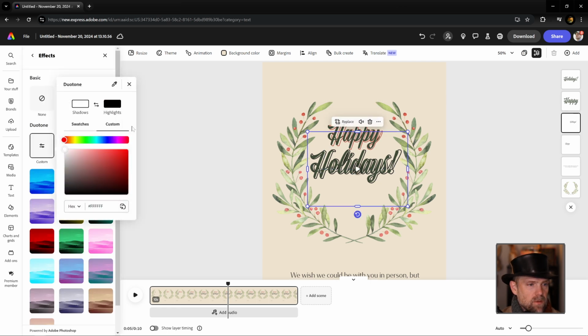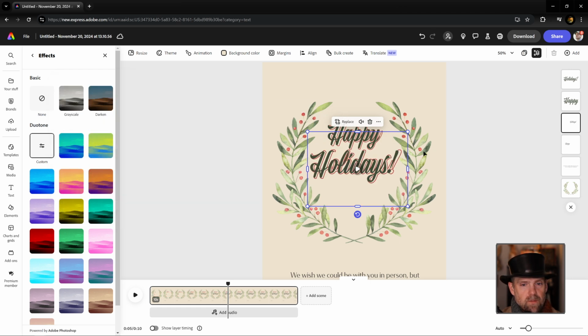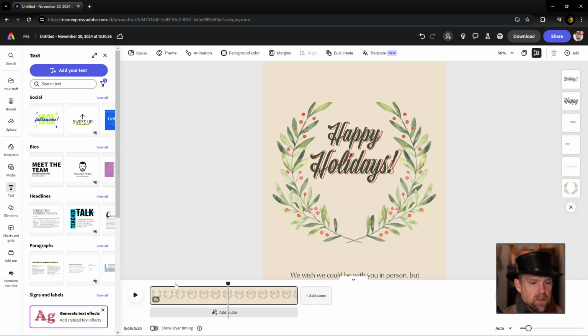And then we have to do the same thing for our other one. Go into custom again. Oh, it's already there. And then let's see if we can grab that same red. Nope, wrong side. There we go, custom. Somewhere in there. Cool. Now when we play this back, it's just more of a little highlight for what we got going on here. So we play this back. It's just something fun, decorative that's going on.